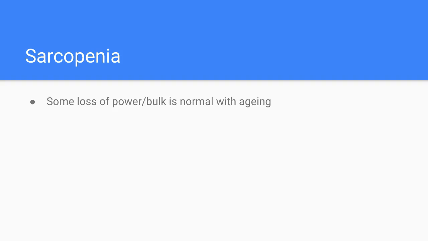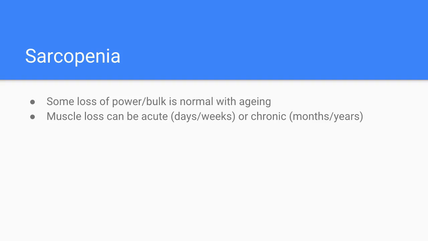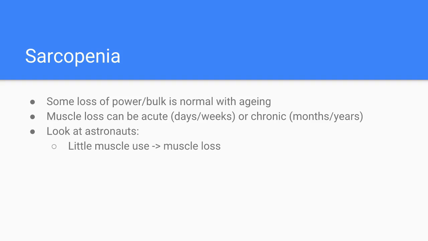Some loss of muscle bulk and power is normal with ageing — we all know a 20-year-old is going to be a faster runner than the same person aged 60. But there's normal loss with ageing and abnormal loss with ageing. Just as importantly, there's acute loss over days and weeks, and less acute, more long-term loss over months or years. The one I think you should be particularly interested in is the more rapid onset. If we look outside of medicine at astronauts, they go to space in peak physical condition. But in space there's no gravity, and moving around takes almost no strength. We commonly see pictures of astronauts using fancy gym equipment in space — they spend hours a day using it — but still, when they come down to Earth, their muscle mass is greatly reduced. A few hours in the gym can't offset the complete lack of use the rest of the day. Muscle's simple: use it or lose it. The fancy term for this is disuse atrophy.